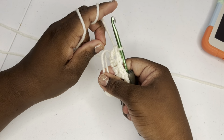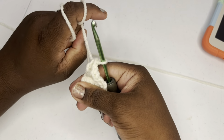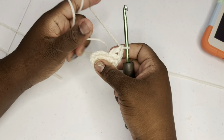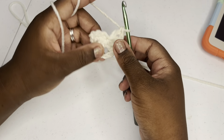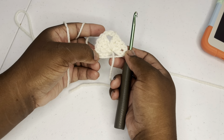Now you're going to close up your magic circle. And if you chained 5 or 4 first to make your magic circle, that's fine. So as you can see, we have a triangle.